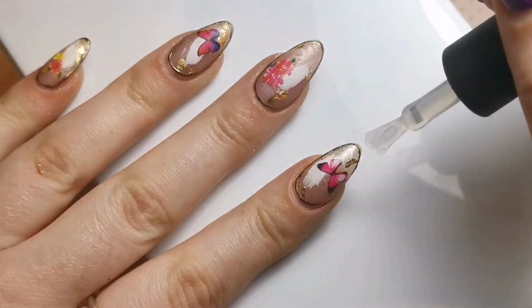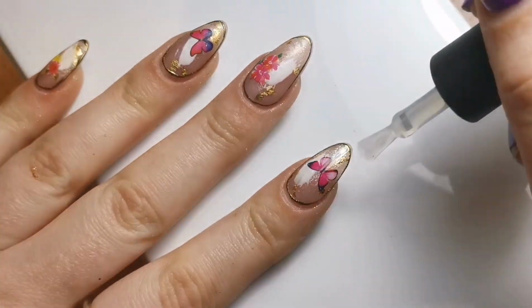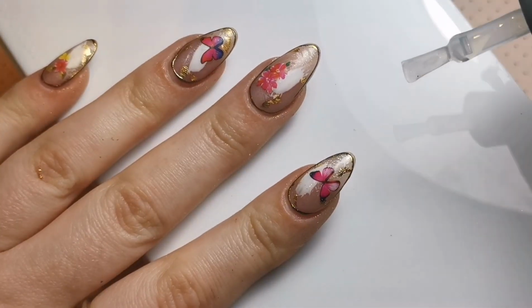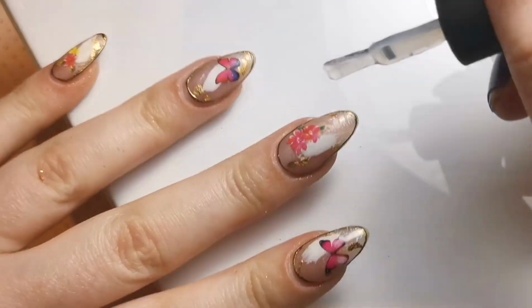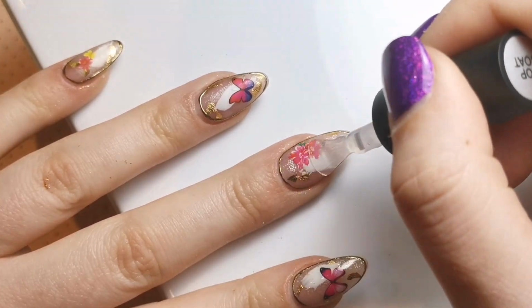I will take some pictures and stuff for the thumbnail and to put on my Instagram things, and then I will peel it off in this video as well for you to see how easy this peel off base coat is to use when you actually do it properly.